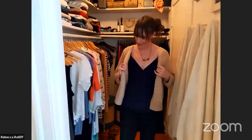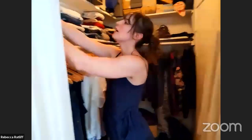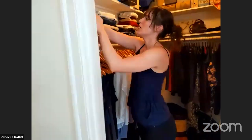Most of the knit that they use is llama wool, which is not super common, but it's really warm, it's really soft. So yeah, I love Ayayu. Is that softer than sheep's wool? Yeah, I would say it's softer than that. It's not as soft as cashmere or alpaca, but it's definitely softer than wool. I do want to say they also do some producing in India and Nepal as well.